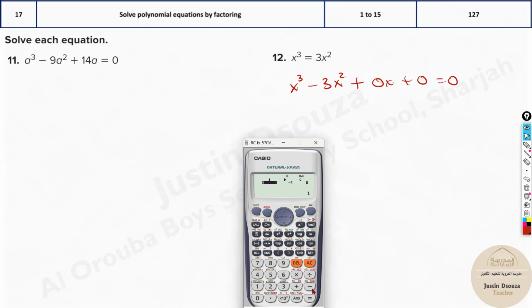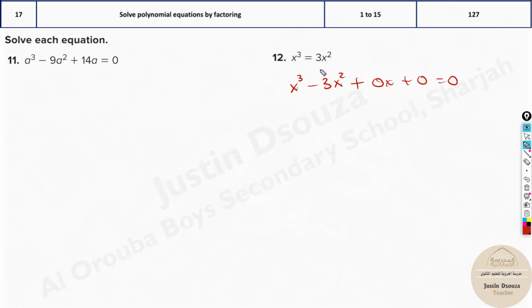So now in this case, if you have only two answers, see it's 3 and 0, right? You can't directly jump to the calculator method because there must be three answers. One of these answers is repeated. I mean, there are only a few problems which will come like this. So what I would suggest is, you have written this, right? x cubed minus 3x squared is equal to 0. If it's a big one, it's easy to solve from the method which I just showed you.